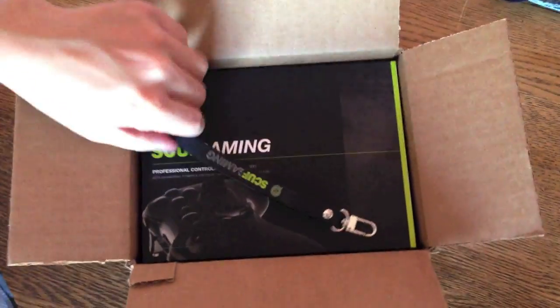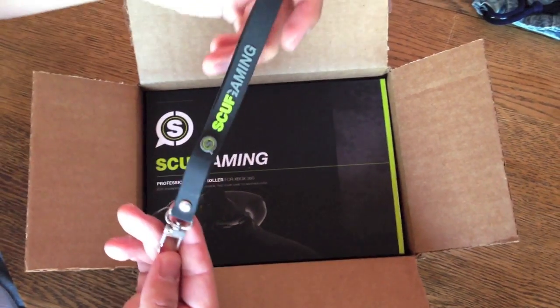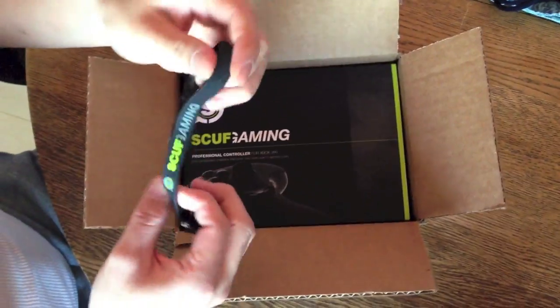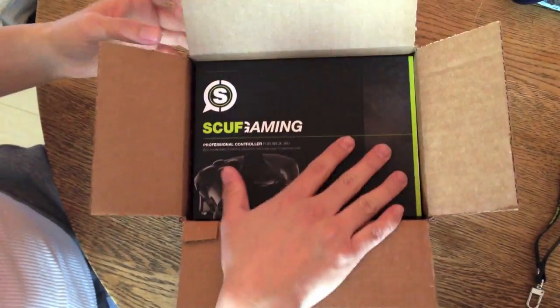It comes with an awesome lanyard. Maybe they're giving this to me because it took so long. So thanks, you guys. That's pretty sweet, pretty nice. And in here we have the actual Scuf controller itself. So let's slide everything out.